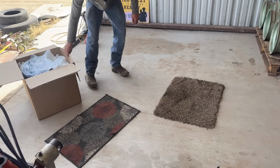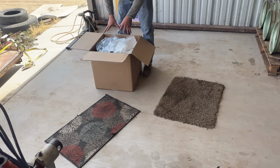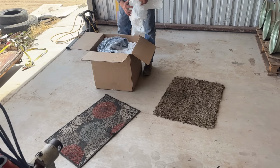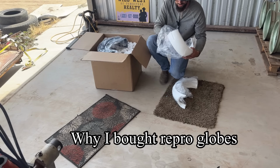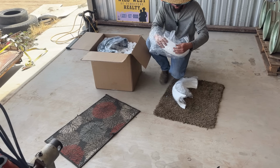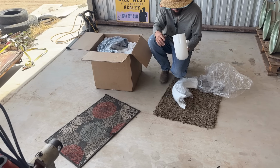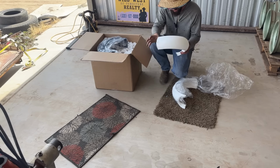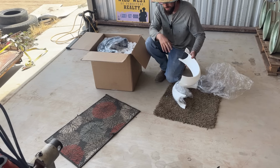All right, so now we're switching gears a little bit because I just got these in the mail. They just came literally right now. And what these are are replacement globes, aftermarket reproduction globes for the top. Because, one, I don't have them. Two, it makes them more sellable because it's branding. It looks cool. It's like a statement piece, you know? And three, these are plastic housings with glass lenses. You'll see when we put them together. It's kind of what makes the pump cool when they light up at night.